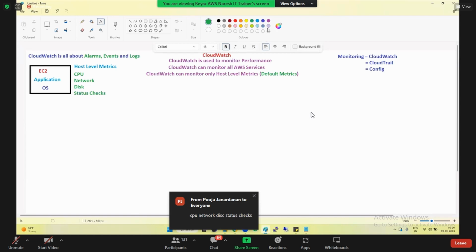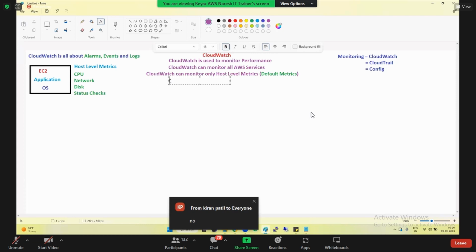Let's say, for example, memory. Is it possible to monitor memory with the default metrics? Do we have memory in the default metrics? No. Such things are called custom metrics. For example, memory. You might get a question asking whether memory is a custom metric or a default metric. Then you should say it is a custom metric.